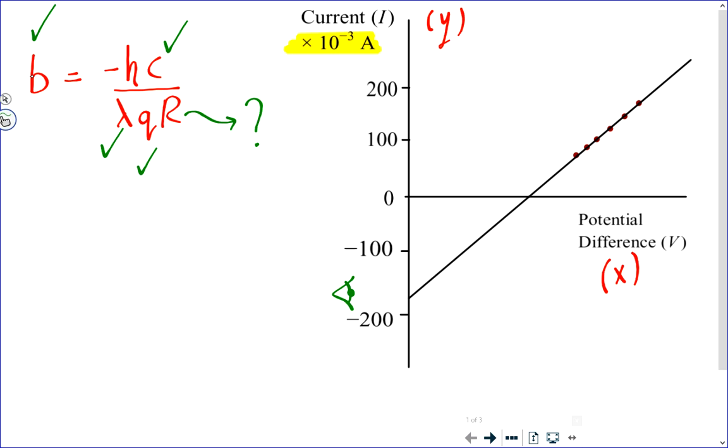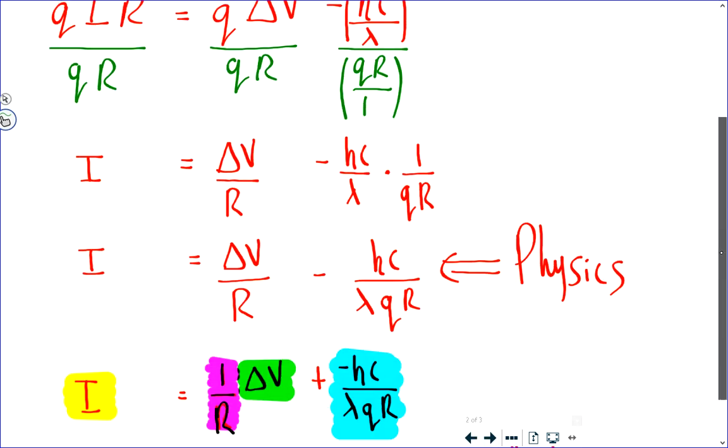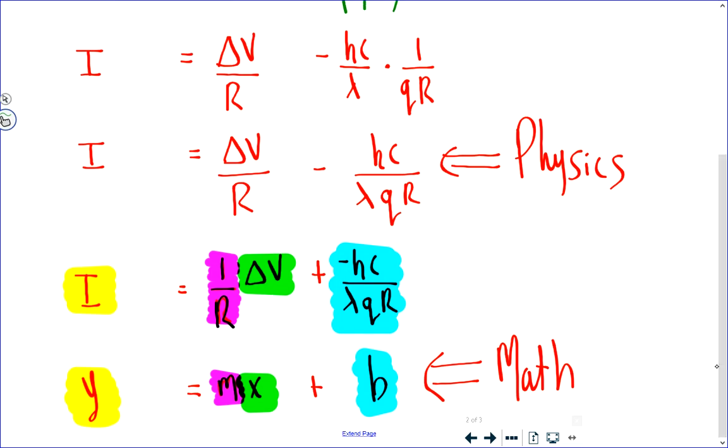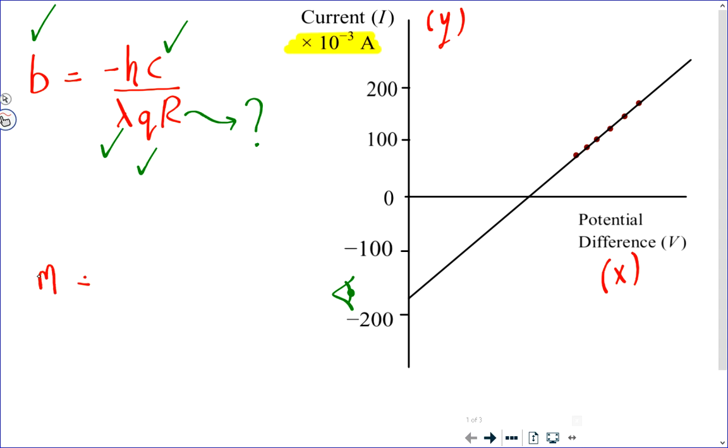That's our obstacle. Well, we can find r because the second thing that was revealed in our graphical analysis is that the slope is the reciprocal of r. That's highlighted in purple. The slope is the reciprocal of r. So do you know the slope? Well, you can find the slope.